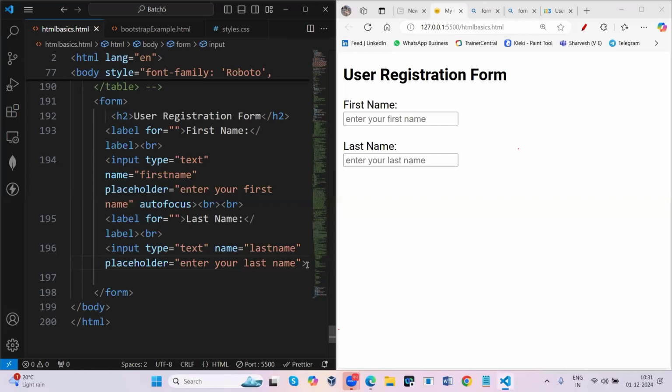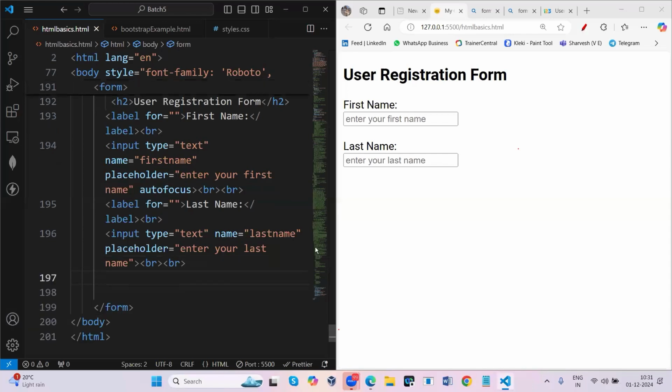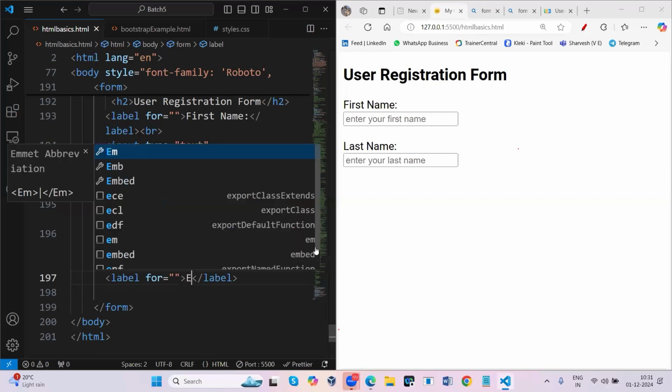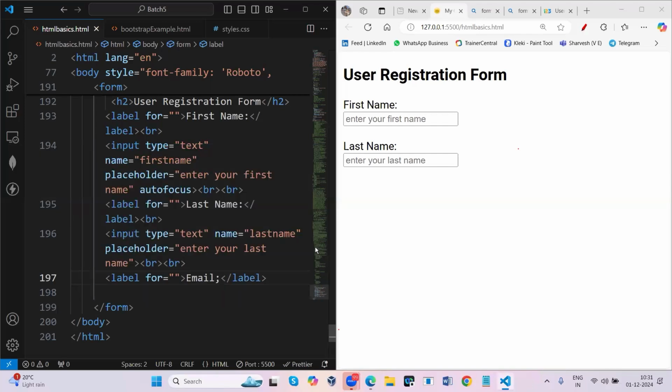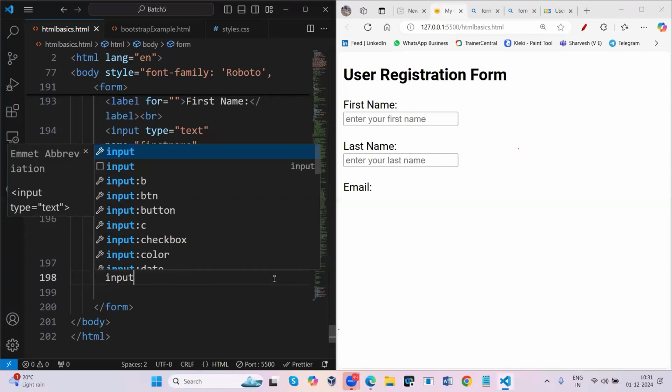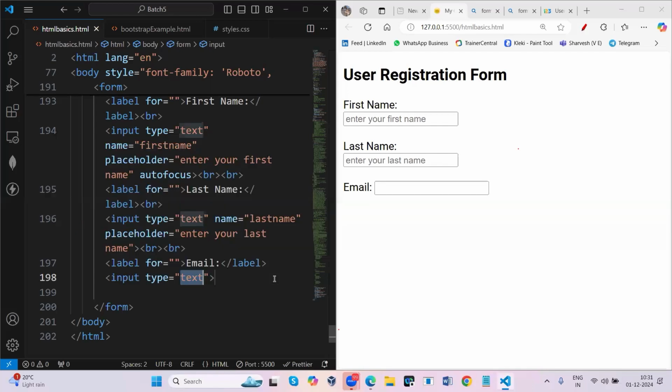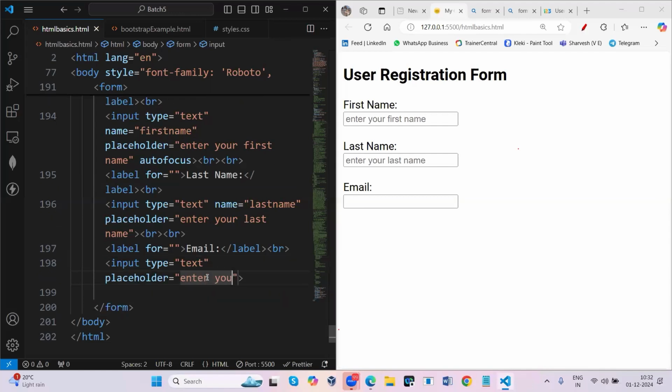Then I'm going to enter the email address. So using two break tags, because I need two gaps there. So label, and I'm just giving the label as email. And you need to make use of an input tag, and if you keep type text, see here I'm just giving the placeholder: placeholder is equal to enter your email.